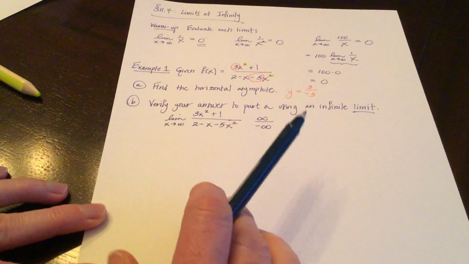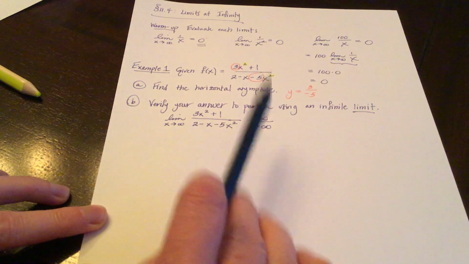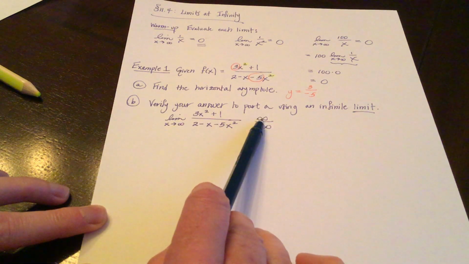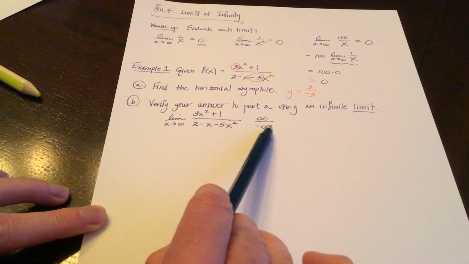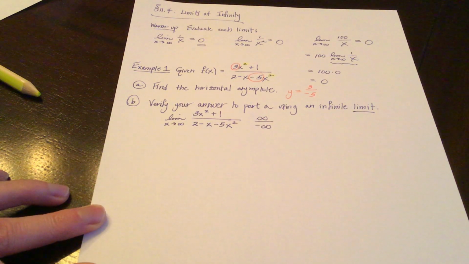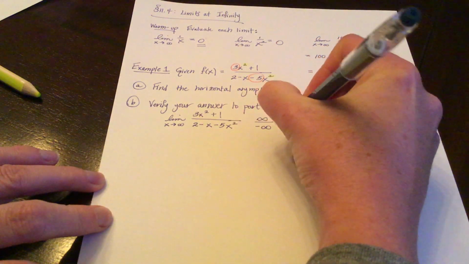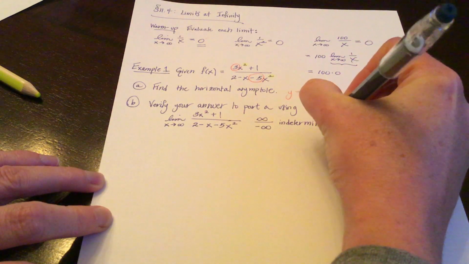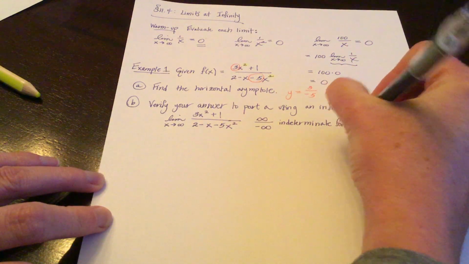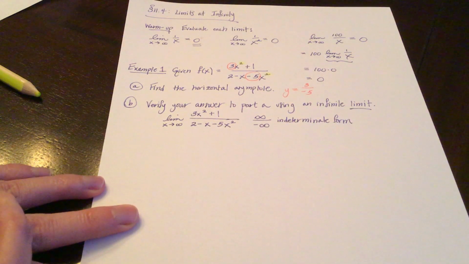But I'm here to tell you this about that. Not all infinities are the same size. We're about to find that the top number approaches infinity at a rate of 3/5 of the rate at which the bottom number approaches infinity. So this, my friends, just like 0 over 0, is an indeterminate form, which means you're going to have to work on it a little bit to figure out what it really equals.